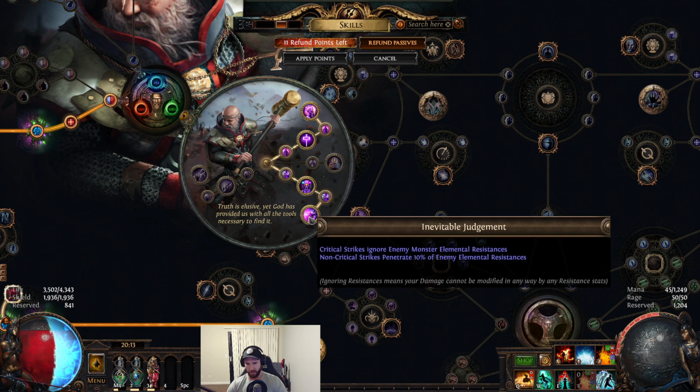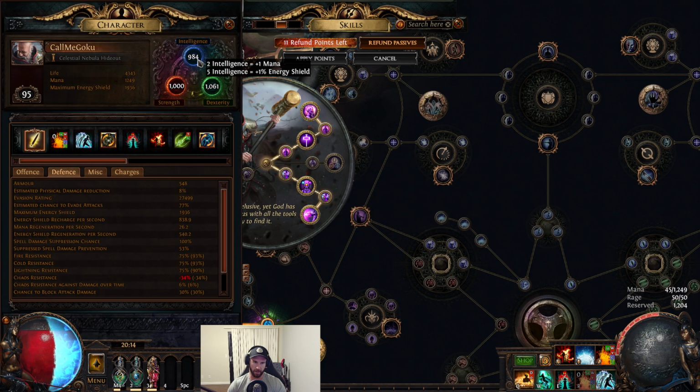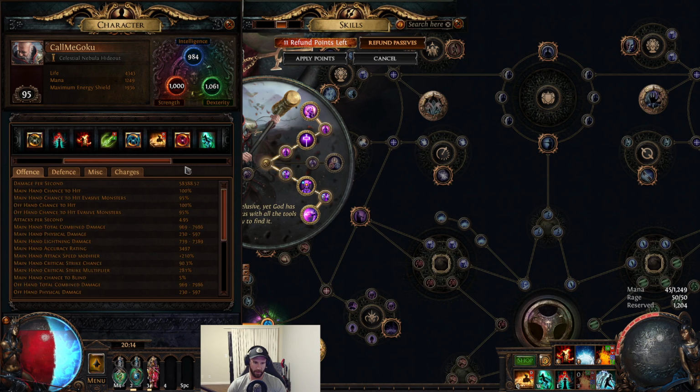So this makes us not have to worry about lowering the monster's resistances at all, because we're at 100% crit chance, so that's nice. And we're at 100% because we get crit chance per point of strength or int, whichever is lower. So since our is 984, we're getting a shit ton of crit chance from there. As you can see, our crit chance right now is 91.8%.